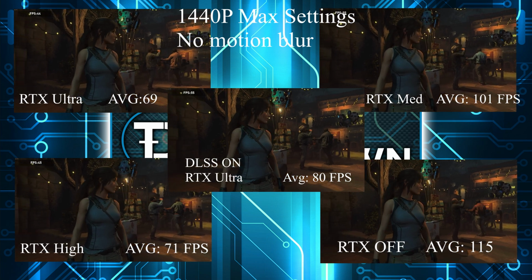Alright guys, before we go into the performance metrics and the visual impacts, I'm going to go over my test system. This is my personal computer. My motherboard is an Asus Maximus X Code, a Z370 chipset, and I have an i7 8700K processor at stock speeds. Nothing in here is overclocked, and my RAM is DDR4 from G.Skill, their Trident Z RGB at 3200 megahertz. For the graphics card, I have my EVGA RTX 2080 Ti. I don't have access to any of the lower end RTX cards, so in this video we're just going to be testing the implementation on the 2080 Ti. I wish I could do it on all of the lower end RTX cards for you, but this is all I have to test, guys. So let's get started into those performance metrics, and then I'll move on to the visual impact.